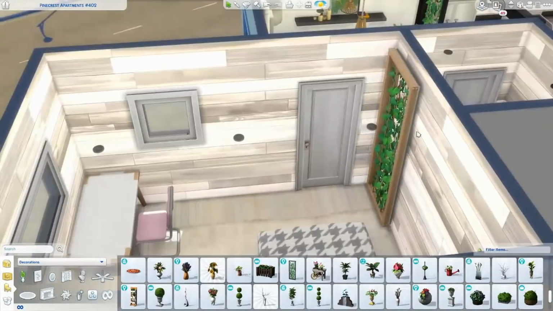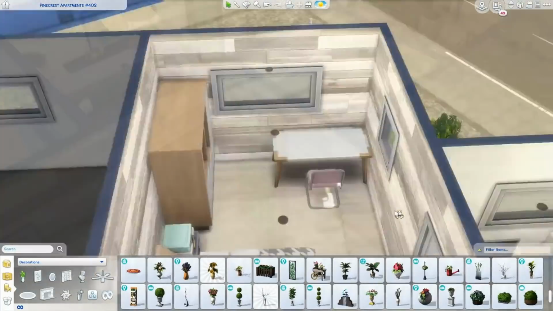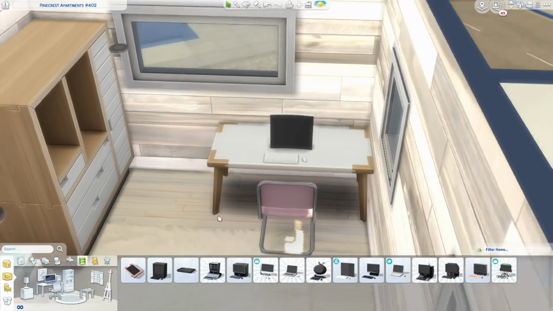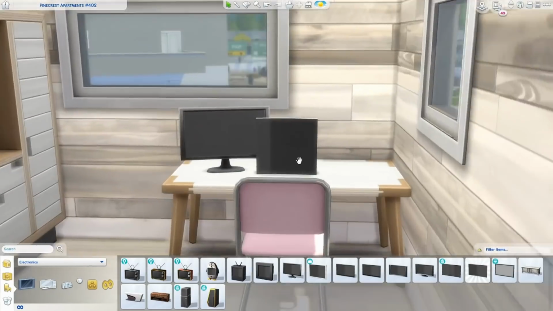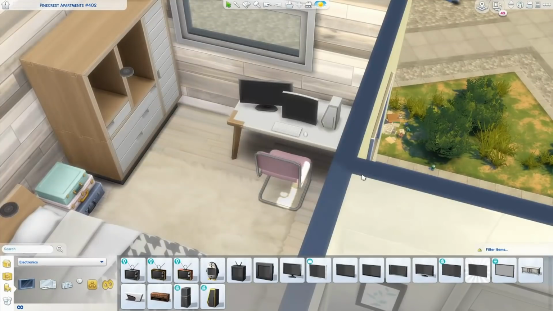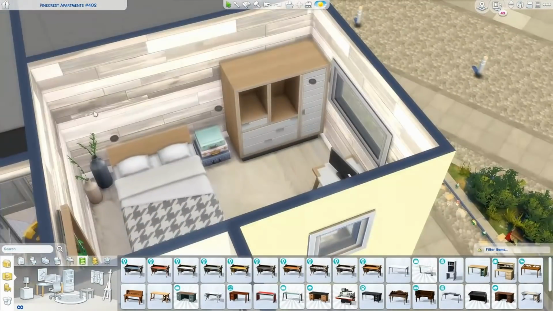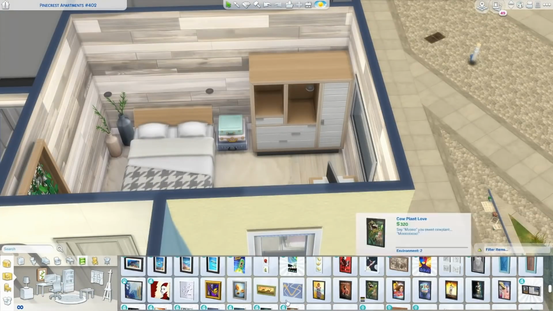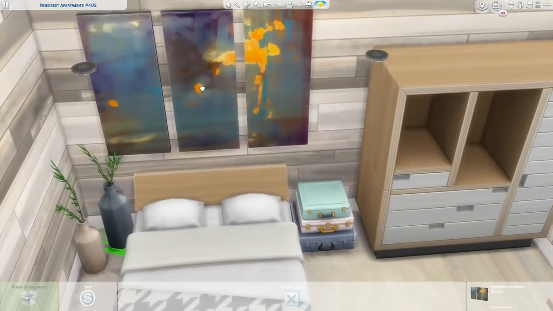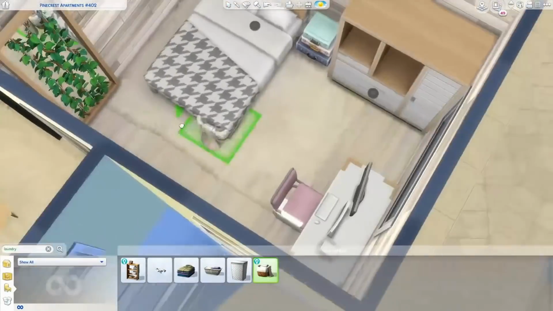So this apartment is technically designed for my Simself. So yeah, I wouldn't say it's my dream apartment necessarily. It's very green and eco-y, but I did really channel what I would like in this bedroom, because this is technically supposed to be the bedroom for Dr. Ashley. But you can see we just used the new eco lifestyle bed with the little houndstooth pattern.